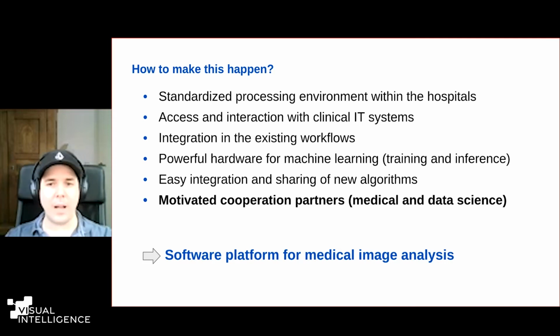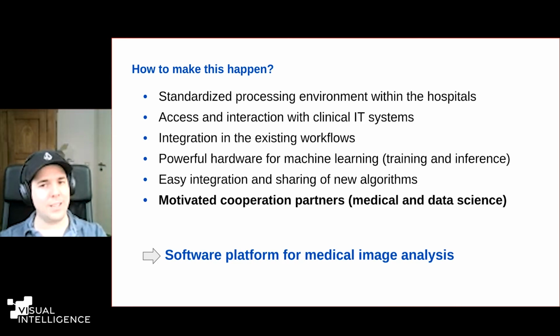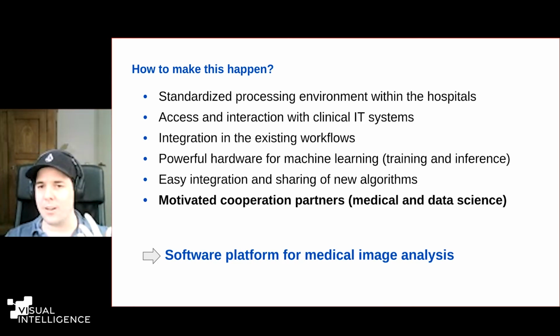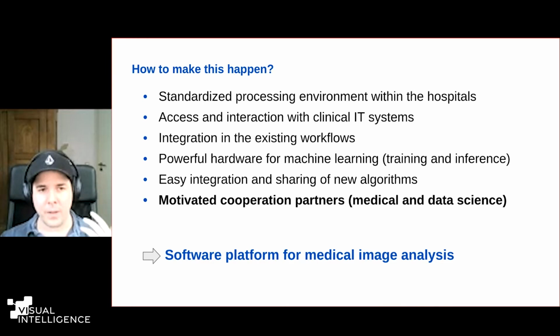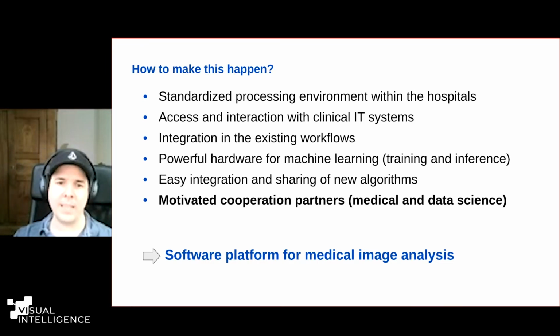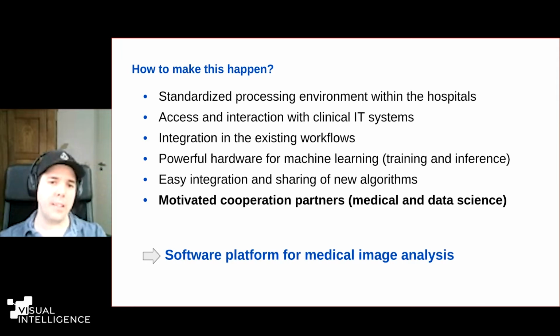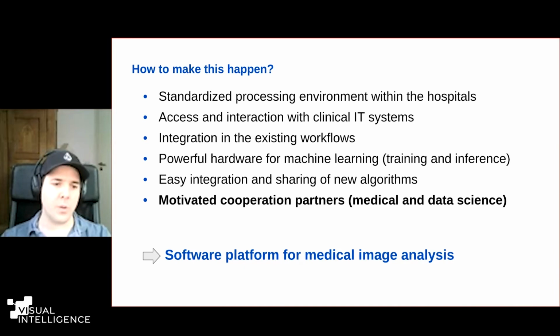So it shouldn't be something separate. It should be integrated in something they already know. We need powerful hardware, especially for machine learning. You need a lot of GPU memory, a lot of CPU, a lot of storage. So that's probably not available in hospitals usually. So we need some kind of specialized hardware running in the clinics to make that possible. And in the end, it also needs to be very easy to integrate new algorithms and methods into this standardized processing environment, because we want to make it as easy as possible for the community to use this infrastructure and just share the algorithms.